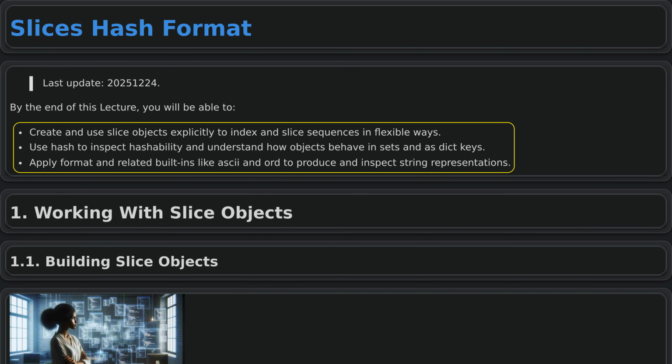If you leave out the stop, the slice continues to the end. The step controls how many elements you skip between items and defaults to 1. Negative indices count from the end of the sequence, and a negative step lets you move backwards through the data, which is useful for accessing recent or last elements.